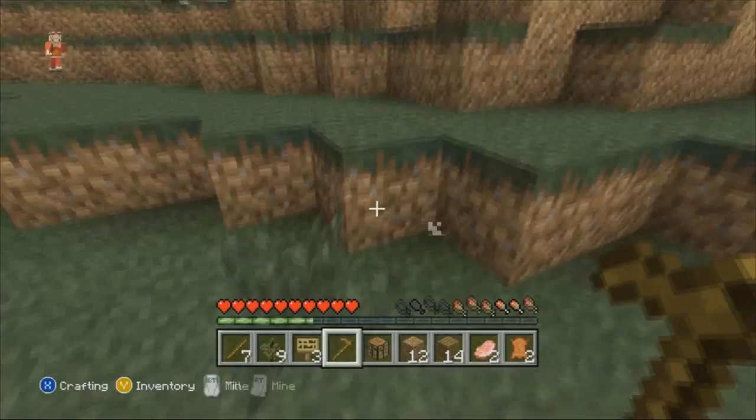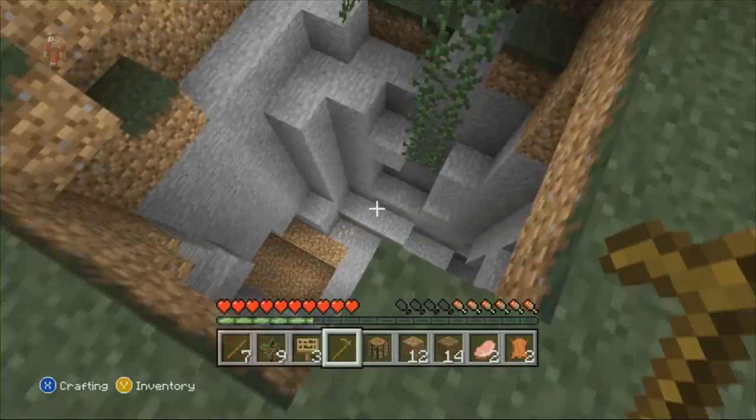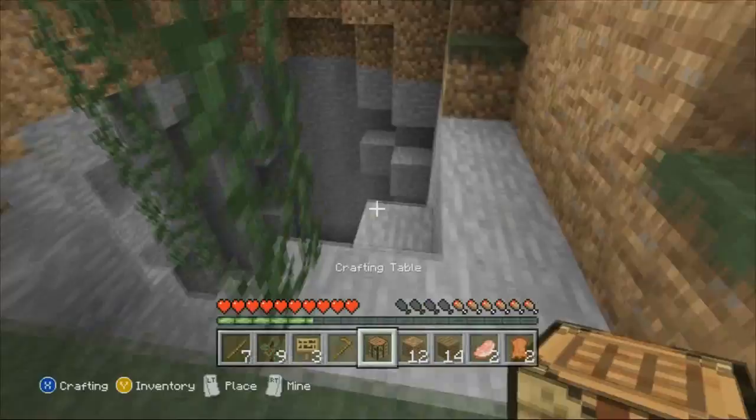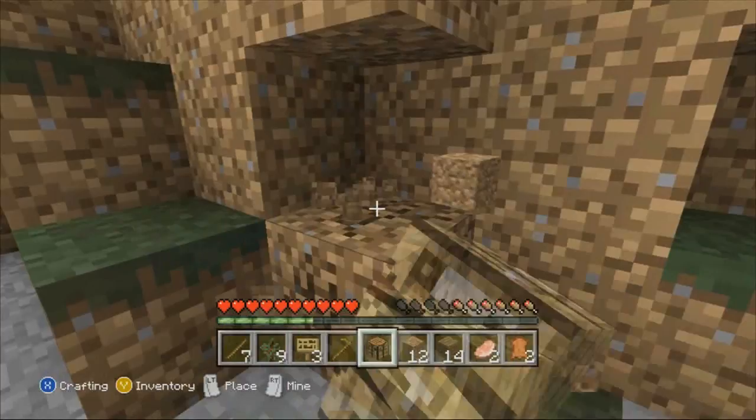Right. Wait. This looks like a decent mine down here. Do you want to set up a little temporary base camp here just to get started? This is decent. There's iron. Yeah, let's do this. Hang on. I think up here should be the base camp. If I get rid of that water, it might trickle down a little bit. Yeah, I guess that would work.